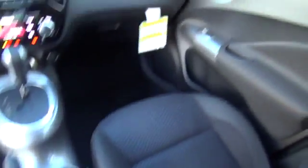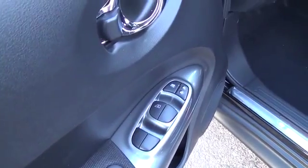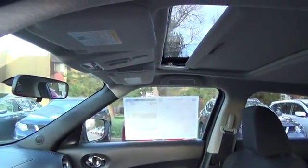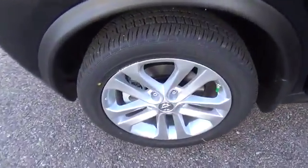For more information on this vehicle or to schedule a test drive, please call Tynan's Nissan at 888-603-9677. Tynan's has been family owned and operated for over 50 years. We are Colorado's number one Nissan dealer and Colorado's largest selection of new Nissan. We continue to be a nationwide leader in customer satisfaction and will meet or beat anyone's price. So what's stopping you? Come by today on Havana in Aurora under Denver's largest American flag.